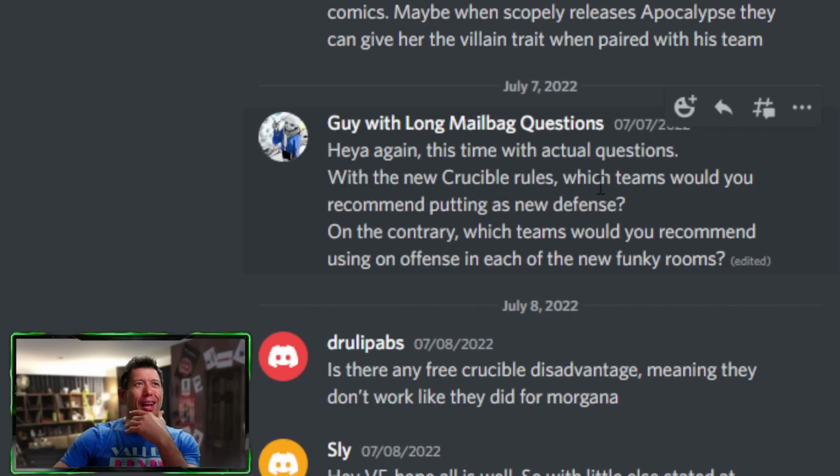All right, here again with actual questions. Nice. All right, and this one's not that long. With Crucible rules, which team would you recommend putting on as new defense? On the contrary, which team would you recommend putting on offense in each of our new funky rooms? All right, well, I'll go take a look at what I've done. I'll show you guys that. We'll talk about some of my strategies going into day one.